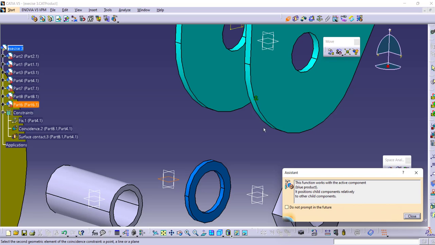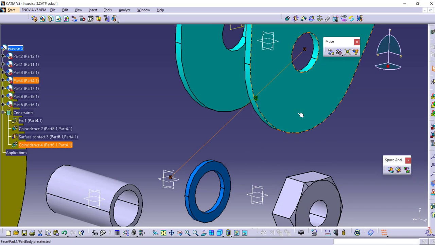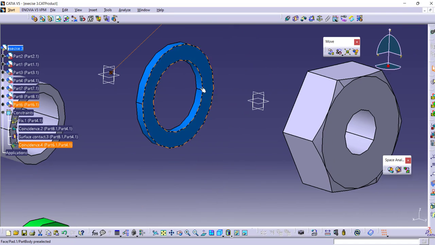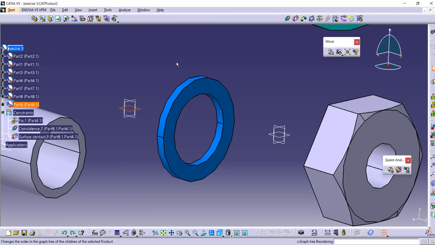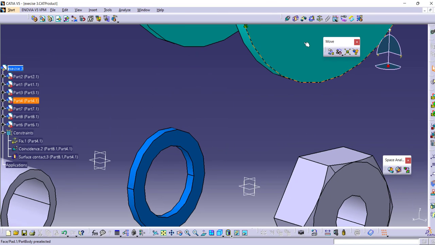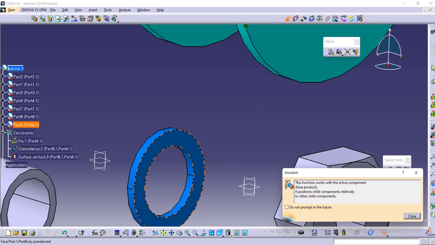Coincidence constraint, center point of the washer. Oh, it is still active. Center point of the washer.